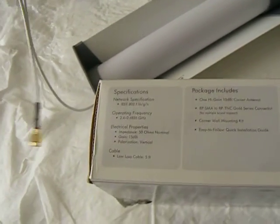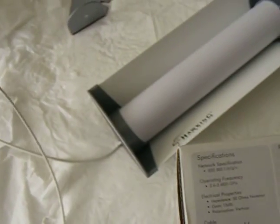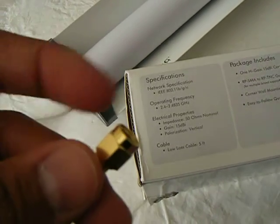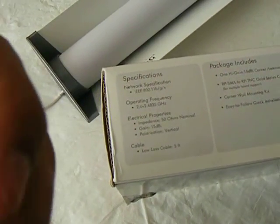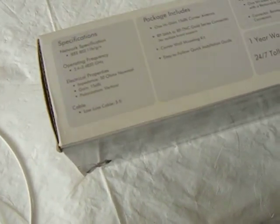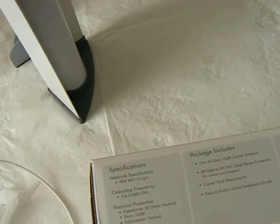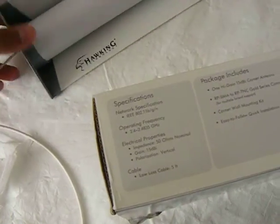Now, network — I tried with my router. First of all, I didn't have any network. Like I said, it's for a small business. There was no network I was getting with the wireless N — my laptop is wireless N. I just stuck this in and stood it like this and it was giving me three bars. Yes, three bars — that's good enough to run a nice browsing session, surf the web.